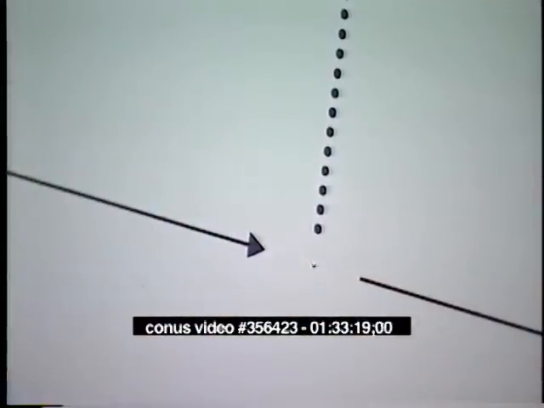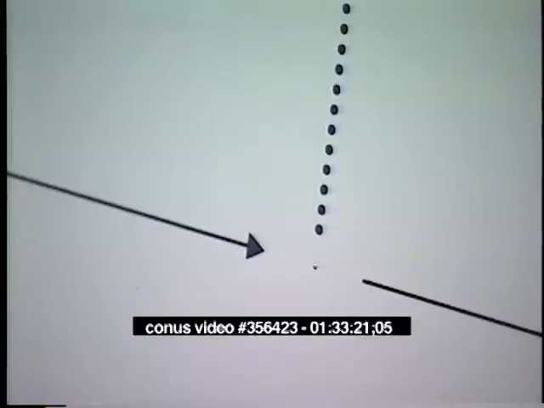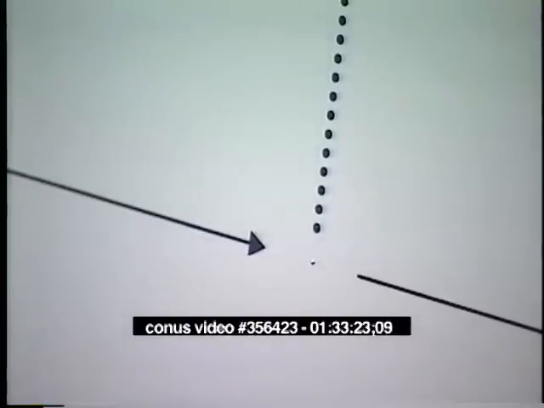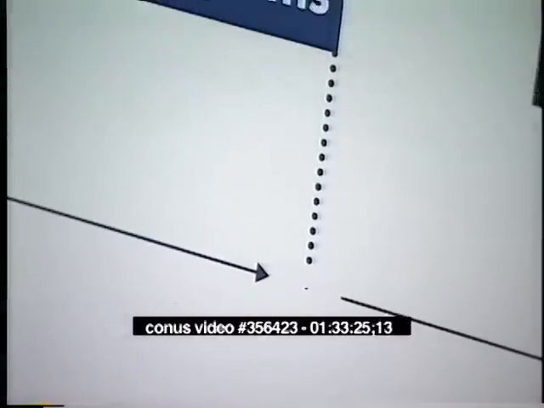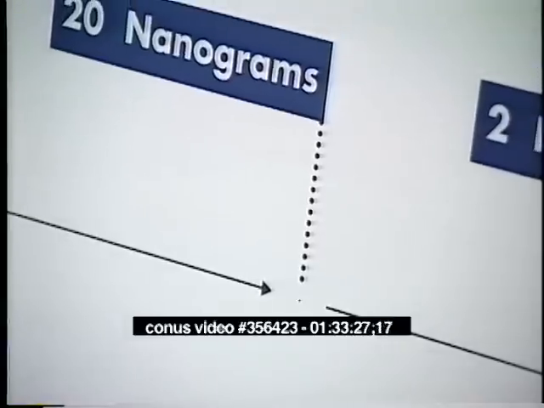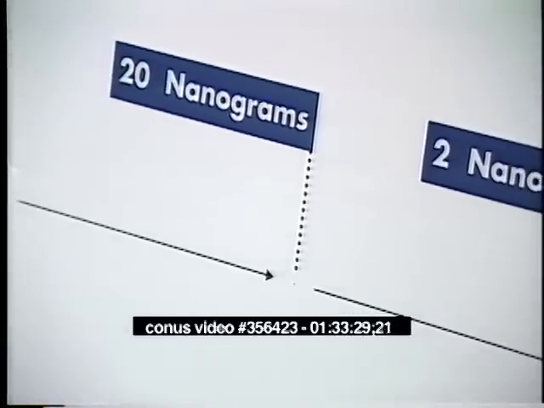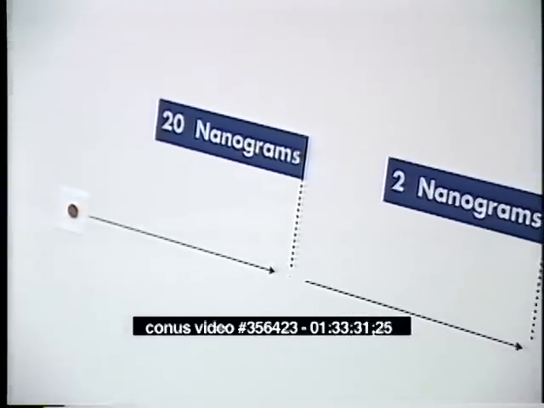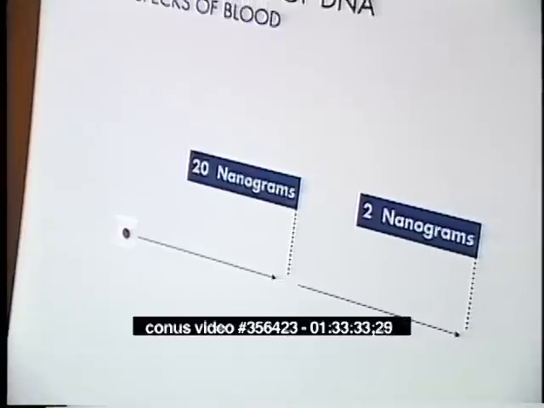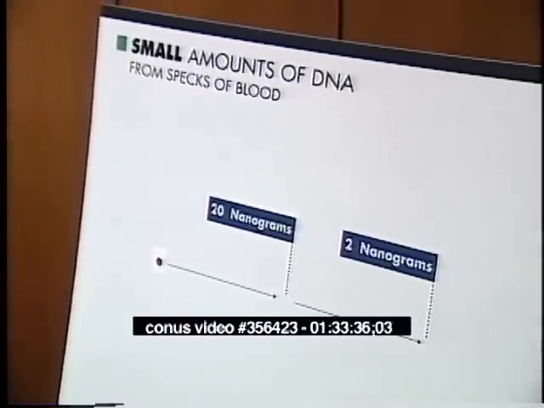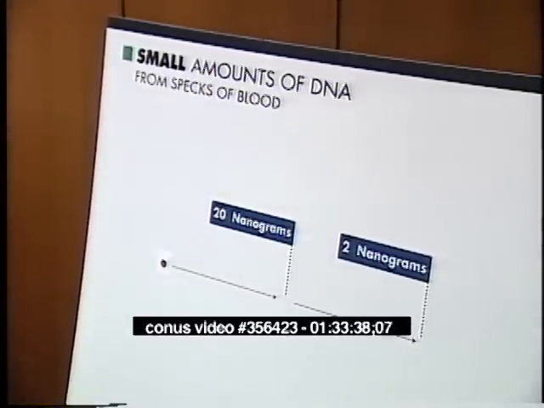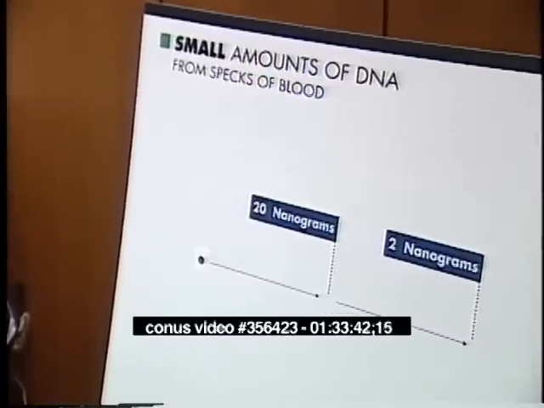Have you ever heard the expression, Dr. Cotton, that a microliter of blood is approximately the same size as the head of a pin? Yeah, it depends on what kind of pin you have. Okay. Granted, have you ever heard that expression anyway? I don't have any idea. Would you agree that, in layman's terms, a microliter of blood is a minuscule amount? I certainly would.